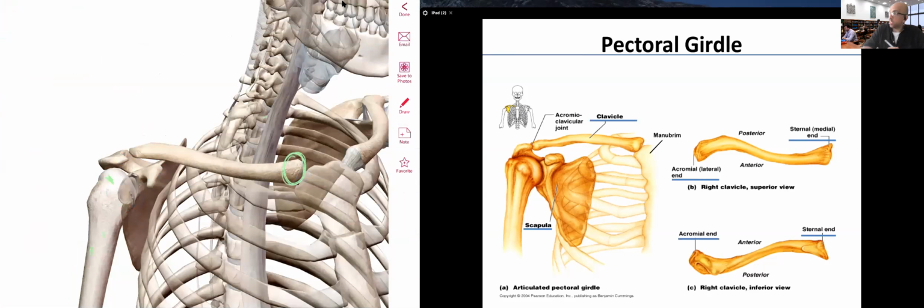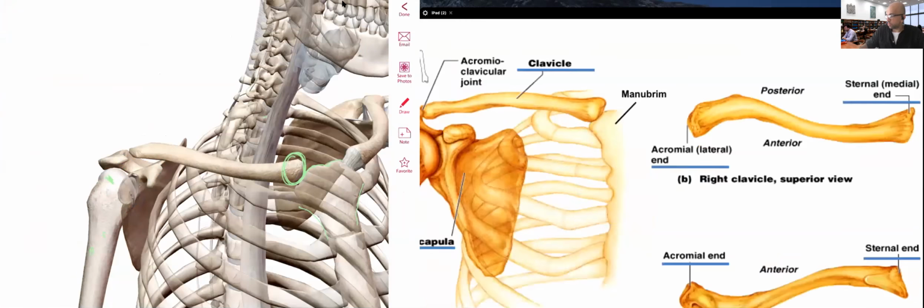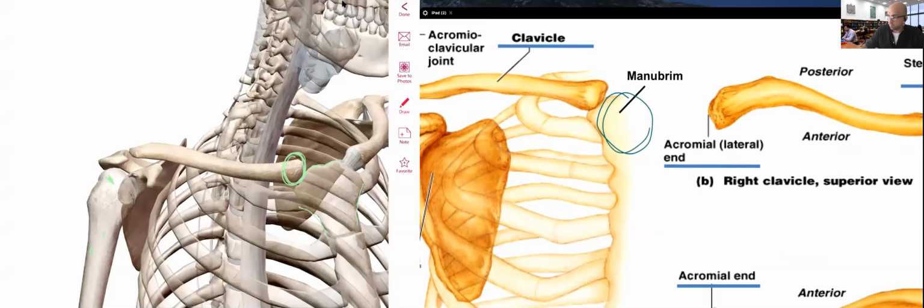One bulging end on here that articulates with this part of the sternum. Can you remind me, what did we call this part of the sternum? The manubrium. Manubrium. So the clavicle on here, this is the bone that you can feel here. This is in the front, the scapula in the back.